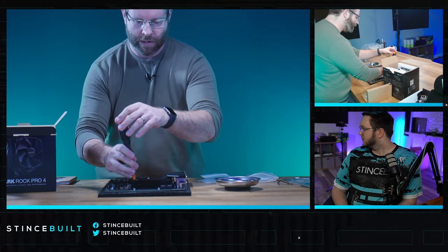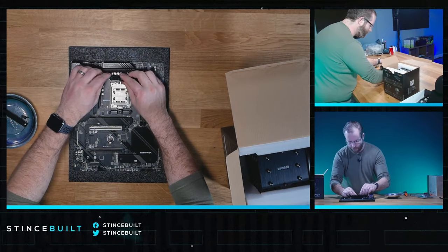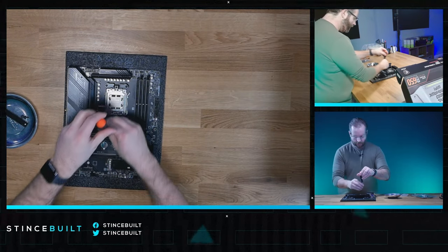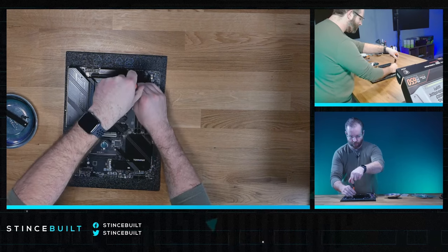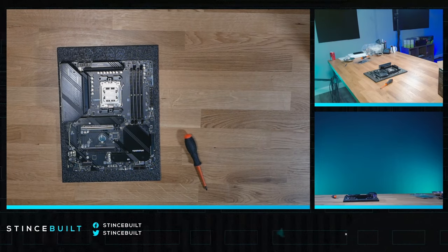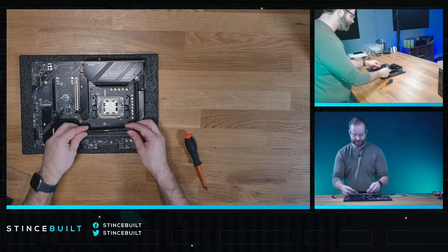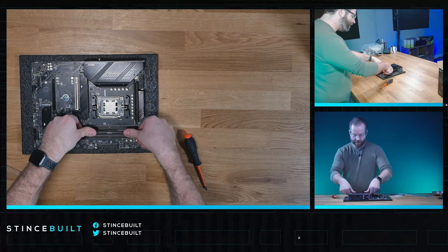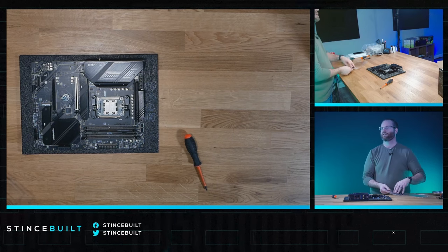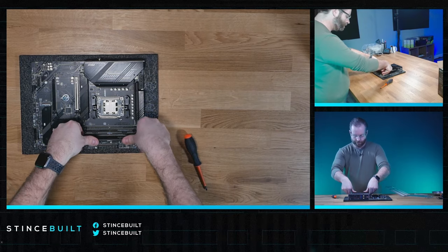We'll take off our factory standoffs really quick. I'm going to go back to the overhead so you guys can see. Our factory retention clips — we're going to the cooler. The bracket's down in place, looking good. Just want to make sure they're nice and tight. It's a very big cooler. G.Skill S5 — today is 6000 C30, which is the sweet spot for AMD. Some CPUs can do 6400 C32. We just like the 6000 C30 kit. It runs right out of the box. You can't do it wrong with that for AMD.